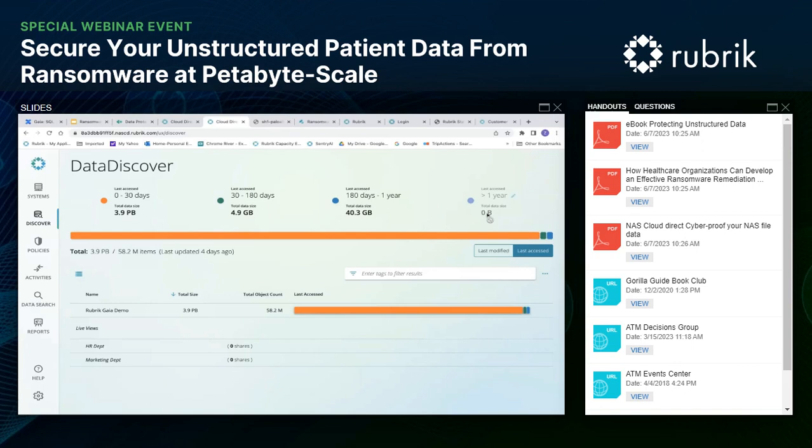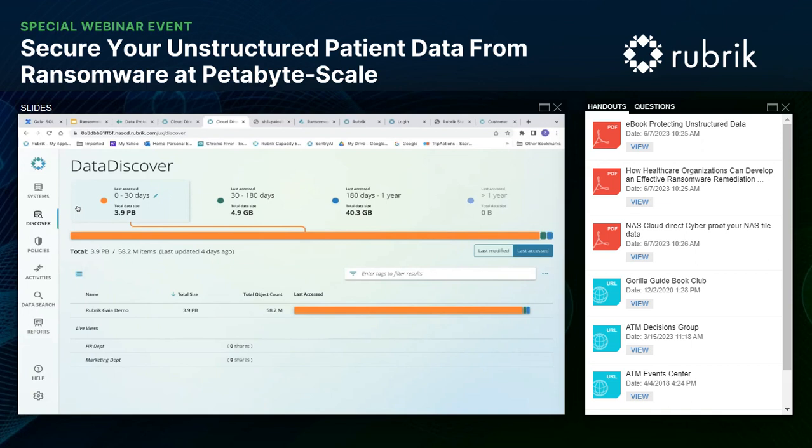So effectively, what I've done in the past 10, 15 minutes is show you very quickly how easy it is to use NAS Cloud Direct. It's a virtual machine that you just stand up on-prem. So the only infrastructure you really need is a virtual machine. Each virtual machine can scale to 4 to 5 petabytes of data, so it's pretty efficient in how it does it.